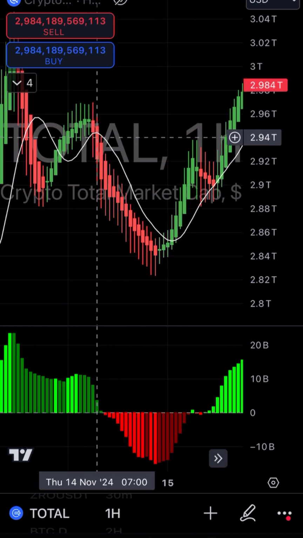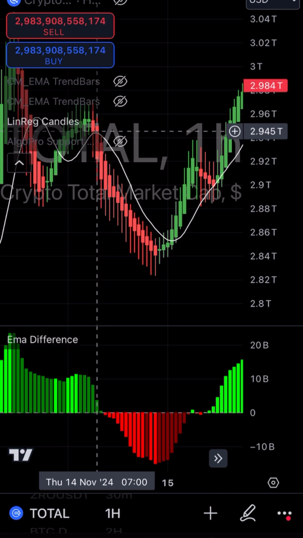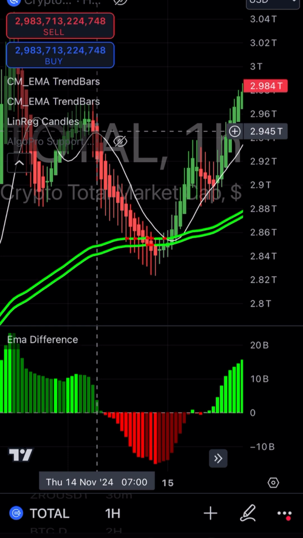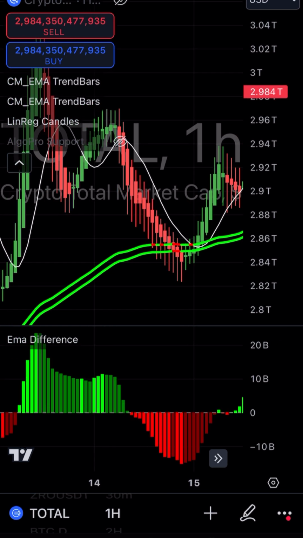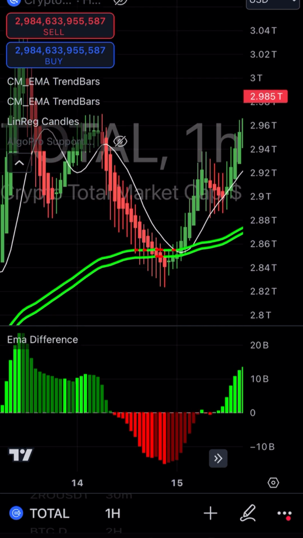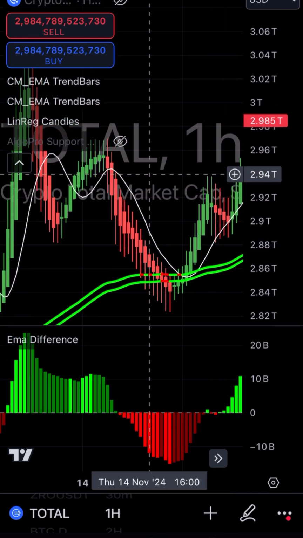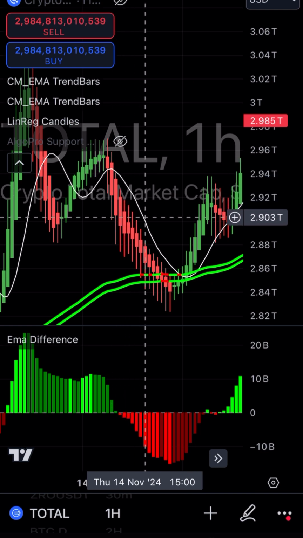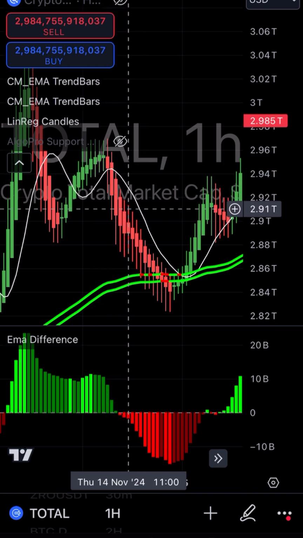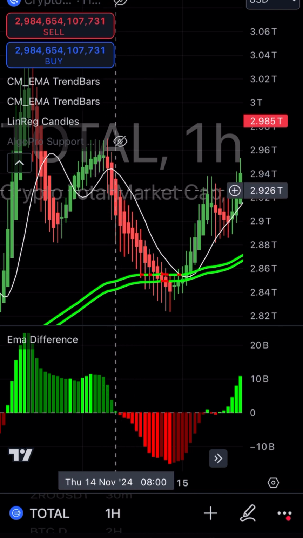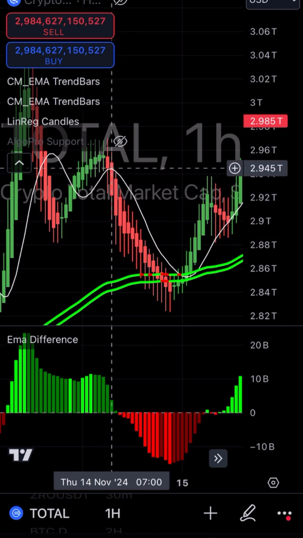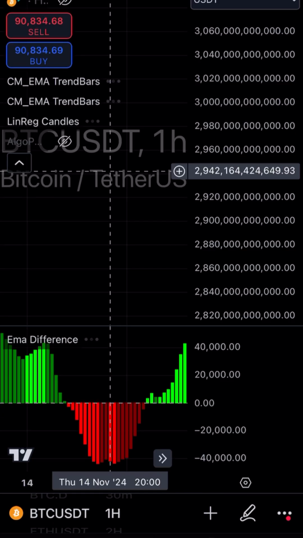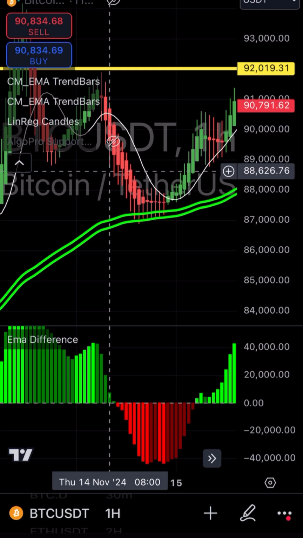So right here, for example, we are still in an uptrend at this point. If I turn back on the 90, 95 here, you'll notice that the candles are crossing down. So right here, this is when money is being taken out of the markets. Most likely at this point, and we could check real quick, right about here, we got November 14th. Let's check that on Bitcoin real quick. Let's check November 14th.